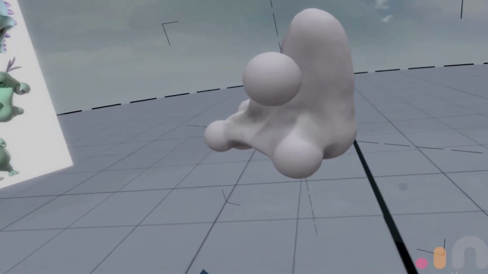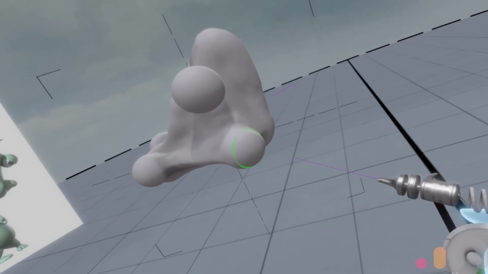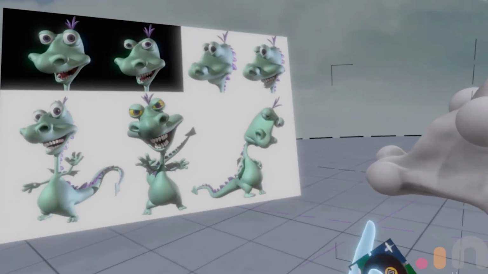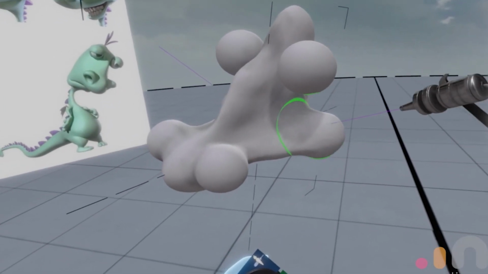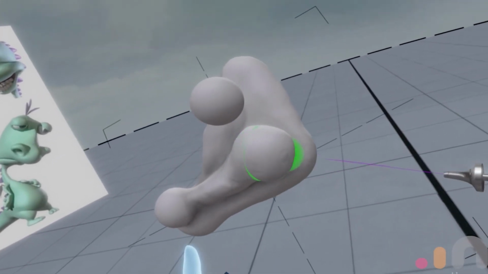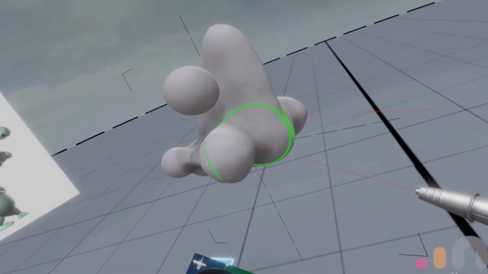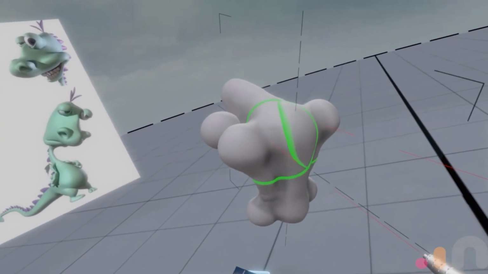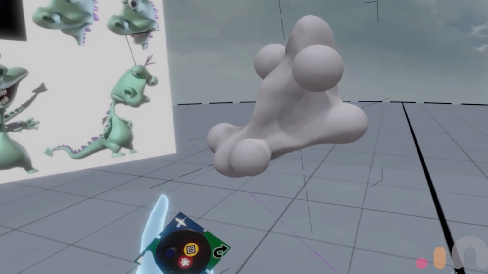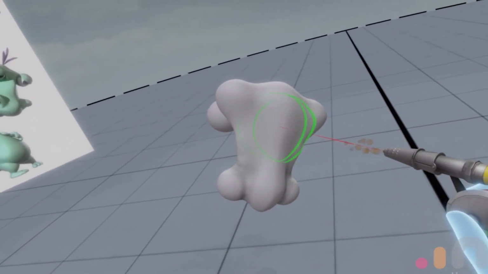Now let's do a little bit of an inflate back there. And a little bit on the top. That's what I want to do. Come up a little bit. And it'll make more sense once we get the lower lip going in there. Let that blend into the back of his head. And then let's get the bottom here and just see what we can do to smooth that out.